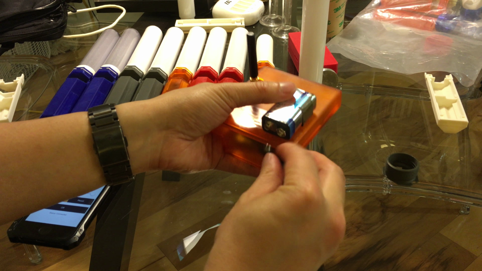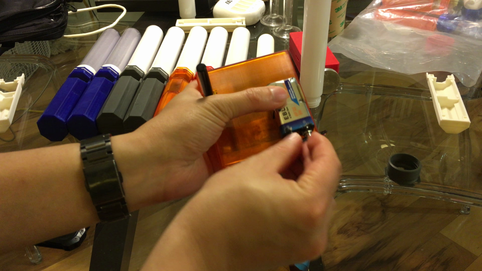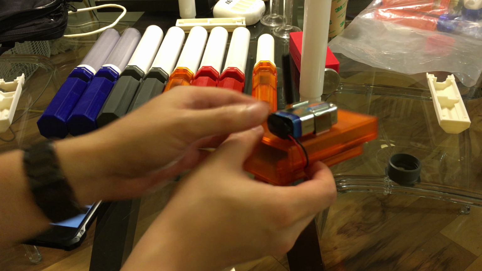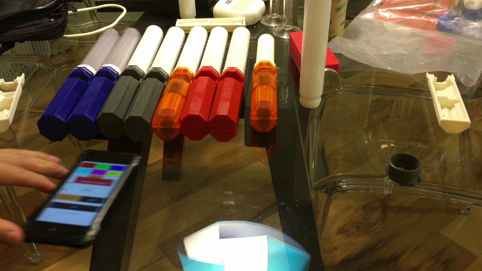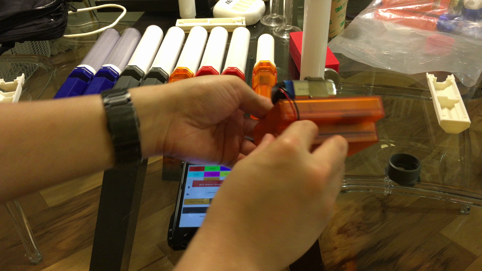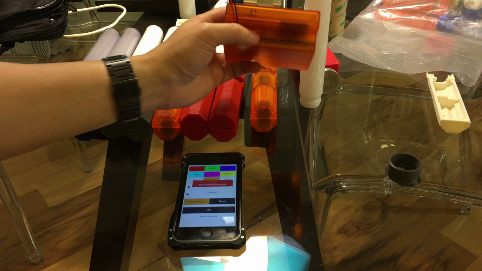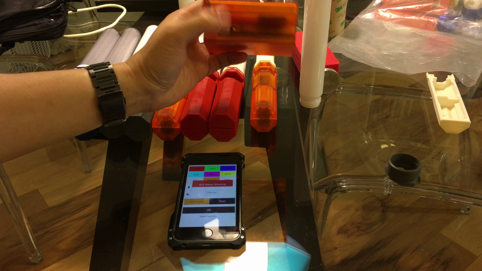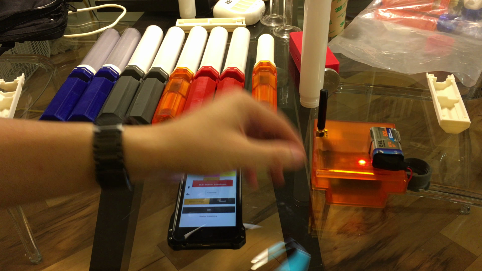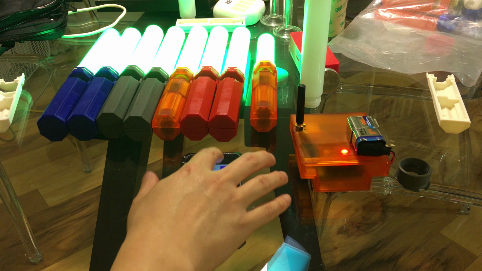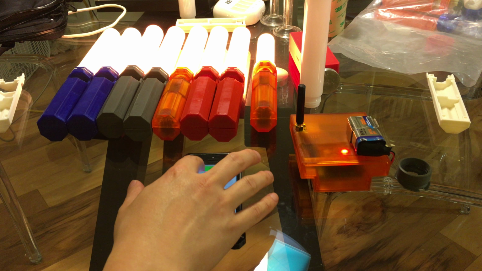And then let's plug in the battery. And then we turn off the other one. We see the app is continuously scanning, so we're in scanning status. Then I'll flip the switch on this guy. And there's a light. And the light is convenient in this case compared to the pan stamp. The Arduino Pro Mini has a light, so I know that it's on. And here we go. Signal is actually quite strong.